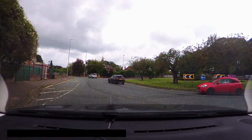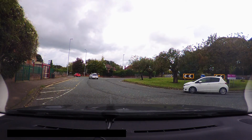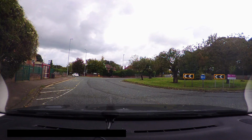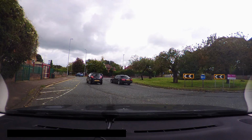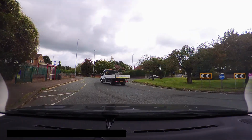The blue car passes, as does the silver car, and then we set off, but really the rest of those cars were still coming as well, and we were going to try and cross their path or try and share space with them as we went to the left turn, which is where you see the white car disappearing now. So that was a serious fault for observation. We do eventually set off, but it's already too late.